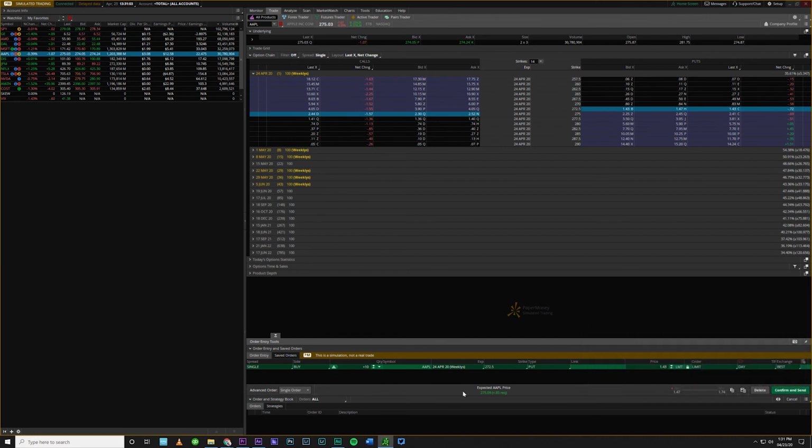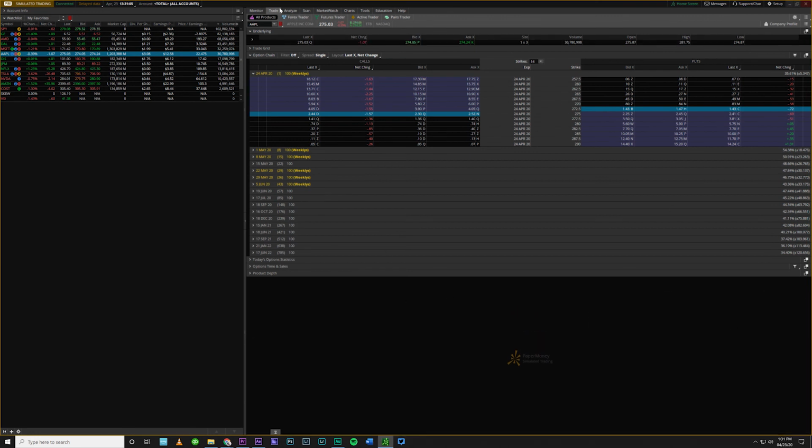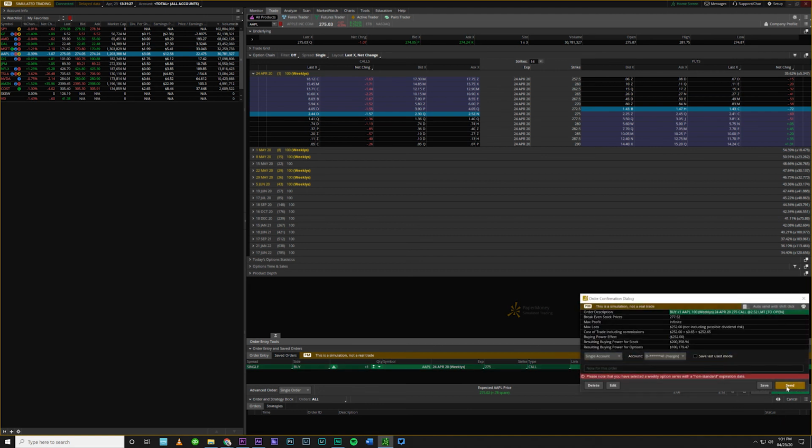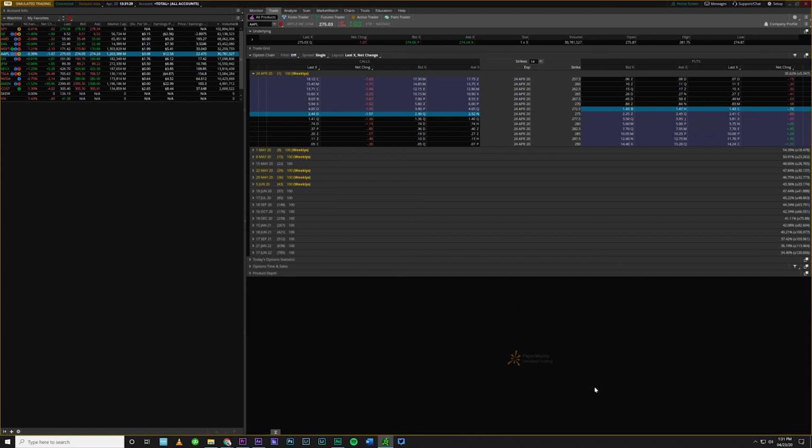But yeah, that's simply how you do it. You just come into the trade tab with the underlying asset linked here, and you right click, you buy single if you want to do it on the puts, or if you want to do it on the calls, you go to the left side and buy single. Of course, double check everything that you want. If you want one share, if you want to do a limit order, which I highly suggest, set the price that you want to pay for it, confirm, send, and send it through. And that's how you do it.